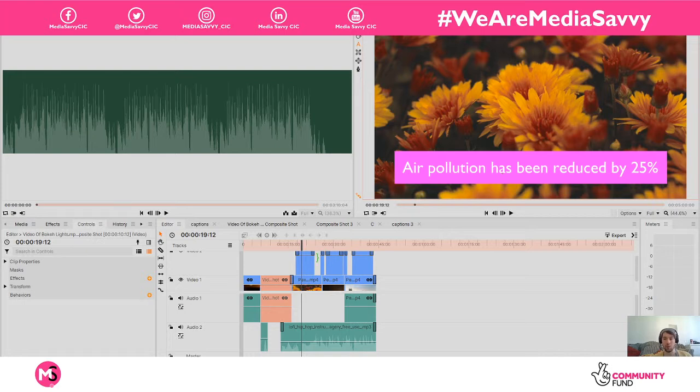Another thing is I'd increase the duration. It doesn't feel like it's on screen for long enough. It comes on screen, then it flies away again. So I would increase the duration by about 10 seconds each at least, because it was about 7 seconds as it was, and it felt a little bit too fast.